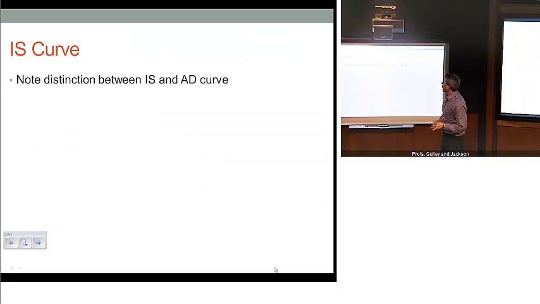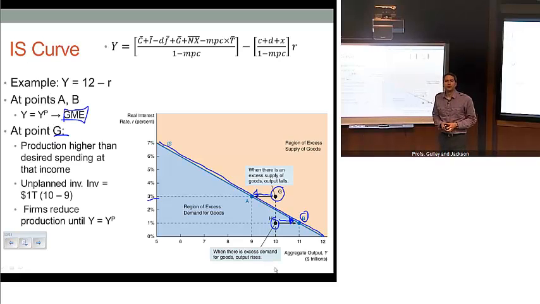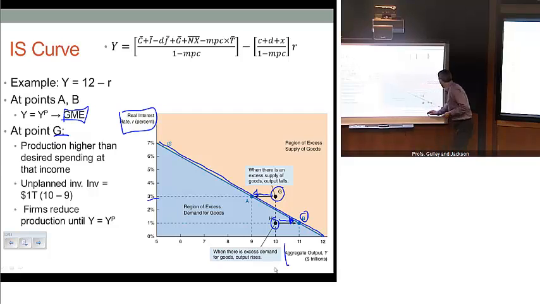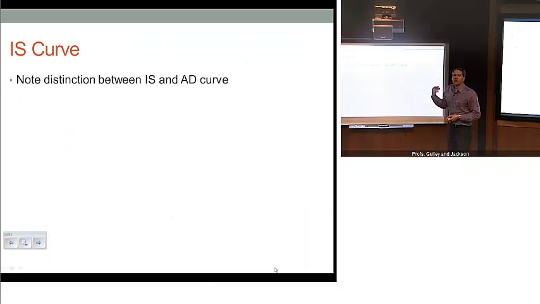So the last point that I want to point out is that this IS curve looks a lot like an aggregate demand curve. Okay. It's similar and it's related, and as we'll see, it's very closely related, but it's different. With the IS curve here, we're measuring the real interest rate versus the aggregate amount of output demanded at that real interest rate. Implicitly, we're holding the inflation rate constant. When we look at aggregate demand, what we'll see is that aggregate demand is going to be a relationship between inflation and the aggregate amount of output demanded at that level of inflation. So again, we'll see that they're closely related, but they're definitely distinct nonetheless.